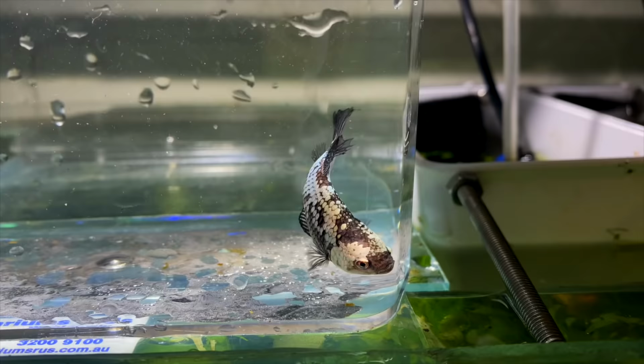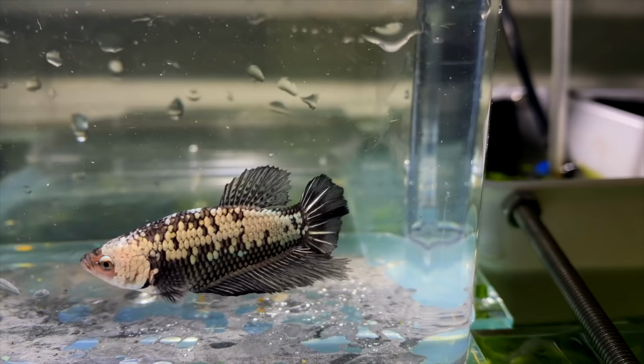He's probably got maybe 2 weeks before he's fantastic looking, but those fins down the bottom are just gonna grow, especially by himself, and he's gonna turn out quite good looking.